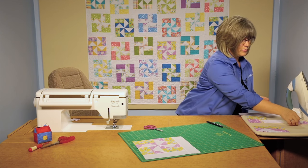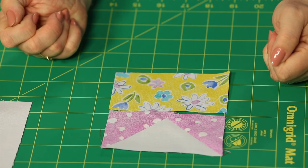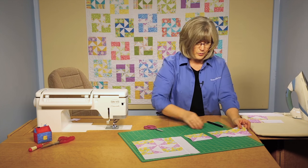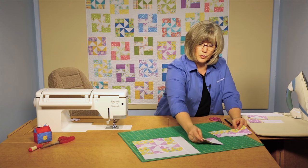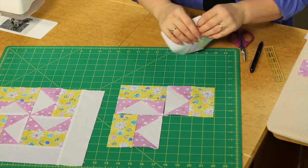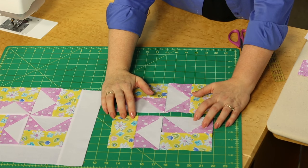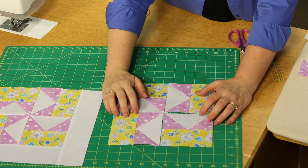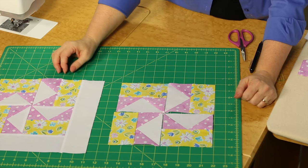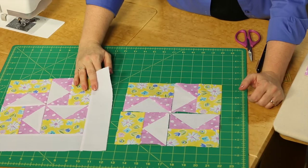We've got a flying geese unit, and we're going to be adding a rectangle to each of those so that we create four that match like this — and that creates the pinwheel in the center from the placement that we use. We're always putting the white triangle towards the center, so we put together this pinwheel effect by simply joining these into one row, these into another row, and then joining the rows. At that point you're going to be adding the rectangles — there are two long rectangles, one a little shorter than the other, placed on just two sides, always on the same two sides. If you press really well, things will lay really nice for when you get to your quilting process — you want that to be neat and clean in the back.